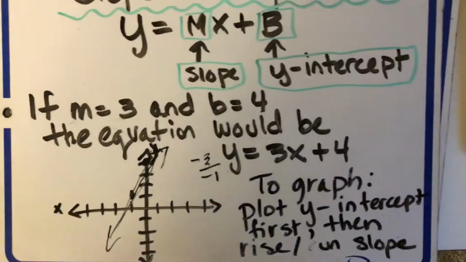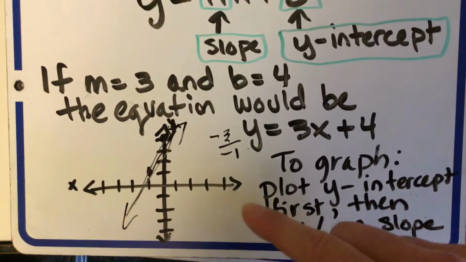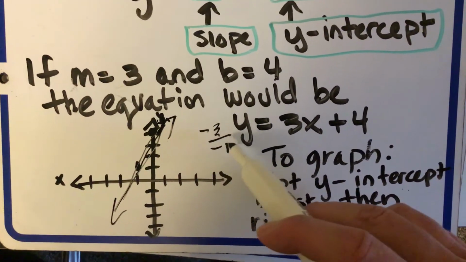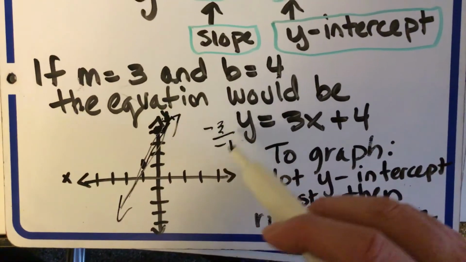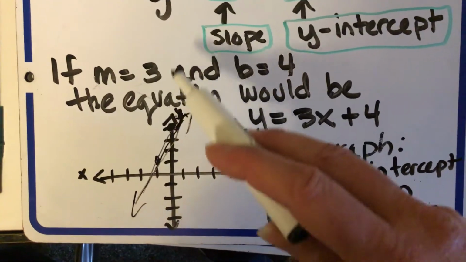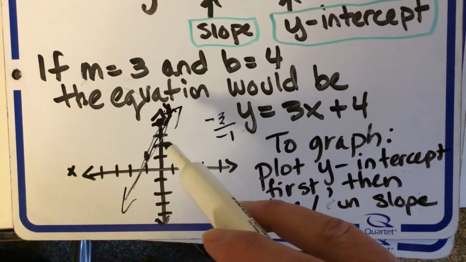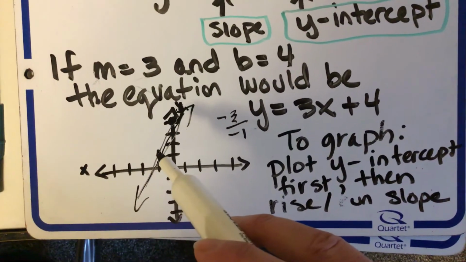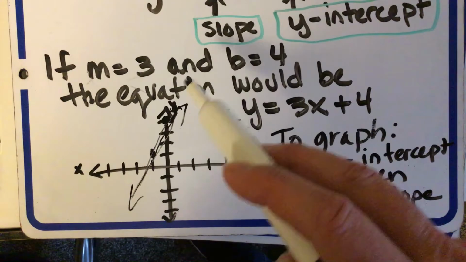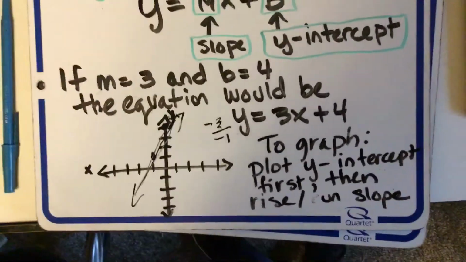So again, you always start with your y-intercept on the y-axis, and you would rise and run your slope. The only reason I chose to do -3 over -1 is if I divided, it still gives me a positive 3, but I didn't have enough room on my graph to continue going up. So I went down 3 and to the left 1. And notice if I went up 3 to the right 1, my answer would still end up on this line. More to follow.